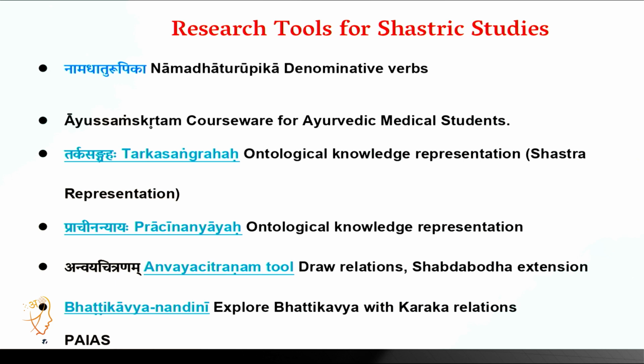Nama Dhatu Rupika is a particular tool which generates the Nama Dhatu forms given any Pratipadikam. Currently we have a set of 852 Pratipadikam list. Based on that list, we are generating the Nama Dhatu forms given a Pratyaya, that is Kyang, Kyash, Kamyach, such Nama Dhatu Pratyayas, and in a particular meaning, that is Icharthe, Kamarthe, such Samanya Arthe. So given a particular Pratipadikam and a Pratyaya in a particular meaning, we are generating the forms.